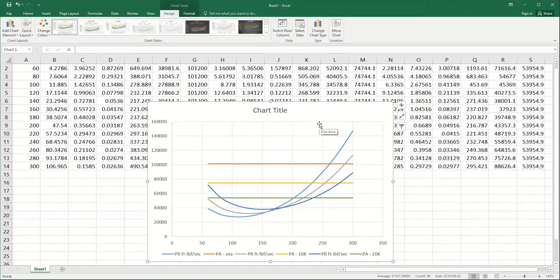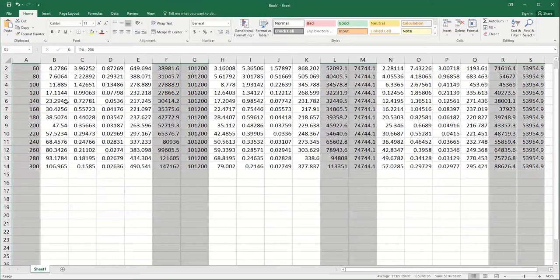How'd you make that so quick? That chart? The one that I did just previous, this one that I clicked on? Yeah, I did that before. You saw I did that, right? I highlighted the A column and then control clicked it. So I'm just deleting it to get it out of the way.